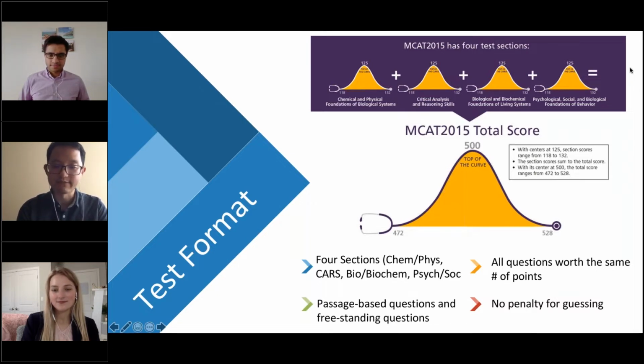So that makes it very easy for medical schools to identify which students are above average, meaning they have a 500 or higher score, or if they are below average, so they have something in the 490s or 480s. Now, these scores are giving you some idea of the average score of 500. Of course, getting into medical school, you do need to be able to beat the average.